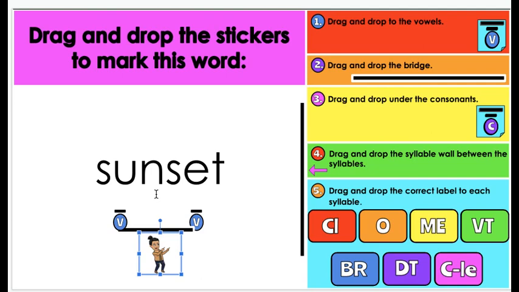She's looking up at the letters in between the two vowels and we label those. So what we're going to do is we're going to drag and drop under the consonant. So anything in between the two vowels on the bridge, we label. So right there I see I have the consonant N, so I'm going to label it. And I also see that I have another consonant here, S.